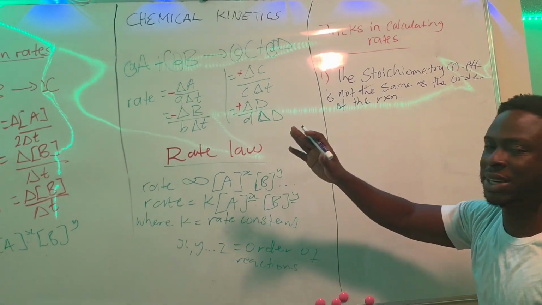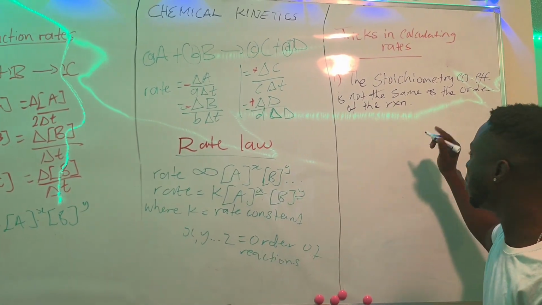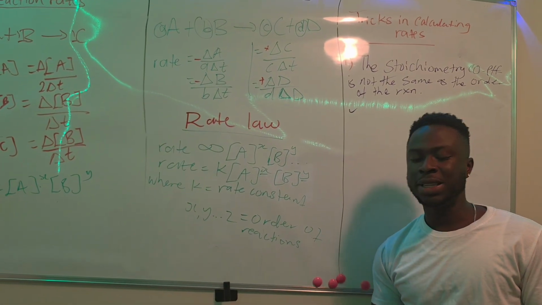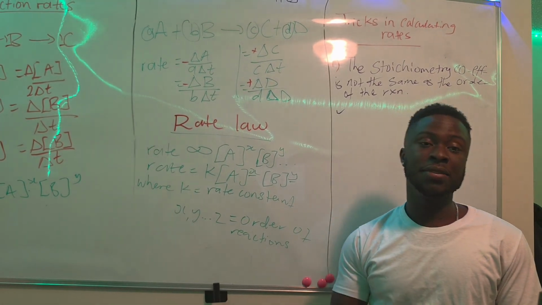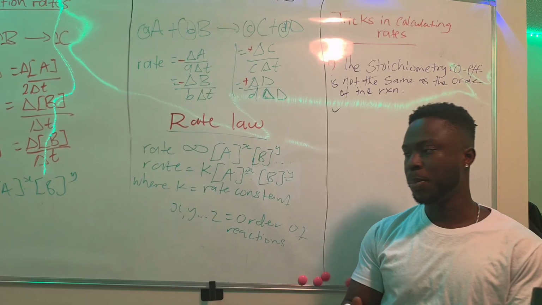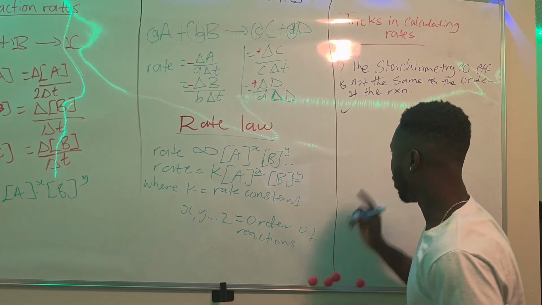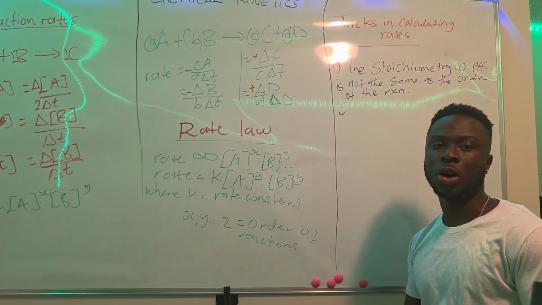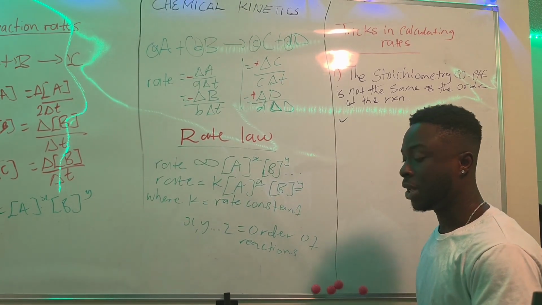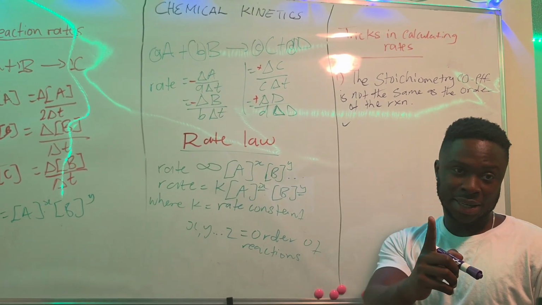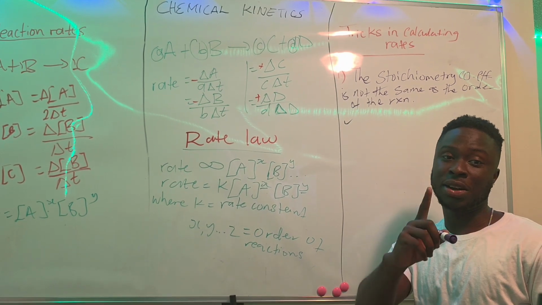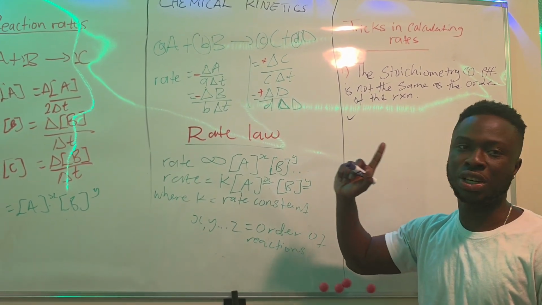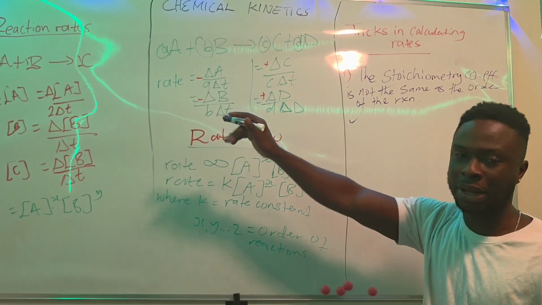that the stoichiometry coefficient might be the same as the order of reaction. The first one is that when the rate determining step is given and the reaction is... the first one is if the reaction pathway or the mechanism of the reaction is a 1-step reaction, and that 1-step reaction is just the actual reflection of the entire chemical process.